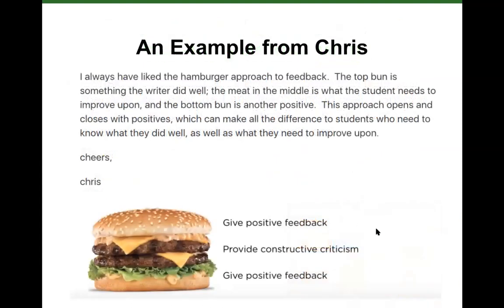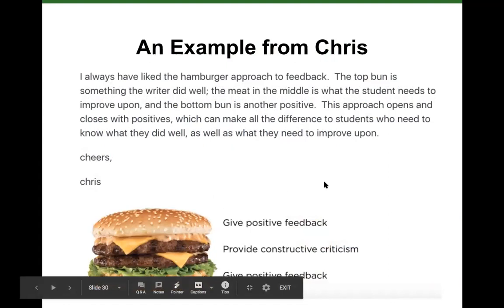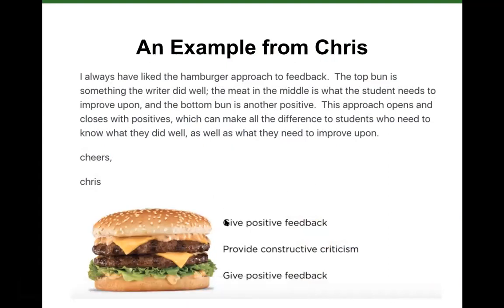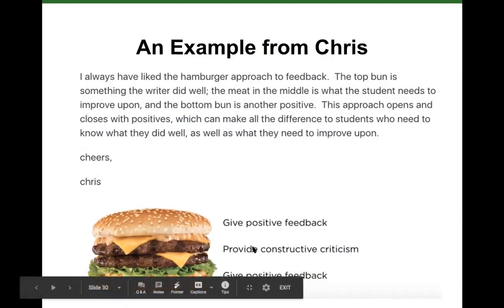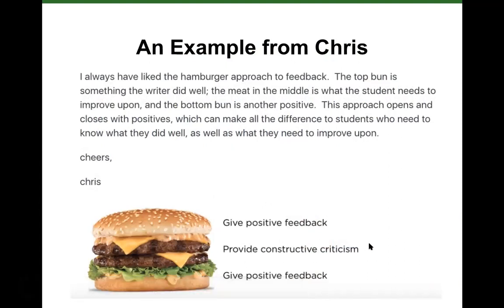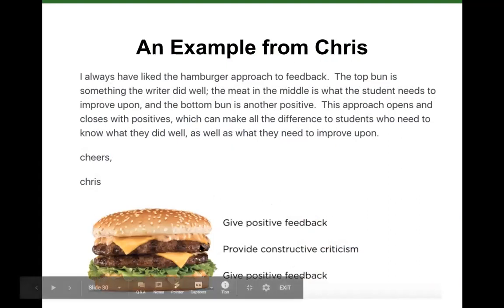So this is a simple one. It's very appropriate, probably K through university. I like the hamburger approach to giving feedback. So the way this works is, if you've never seen this example or analogy before, the top bun when you're giving feedback is you're mentioning something positive, opening with a positive in your feedback. The meat here in the middle is where you're providing constructive criticism on how to improve. So this is where you hit them with what they can do to improve, to become better writers. And then finally, the other bun at the bottom is where you end again with something else positive.